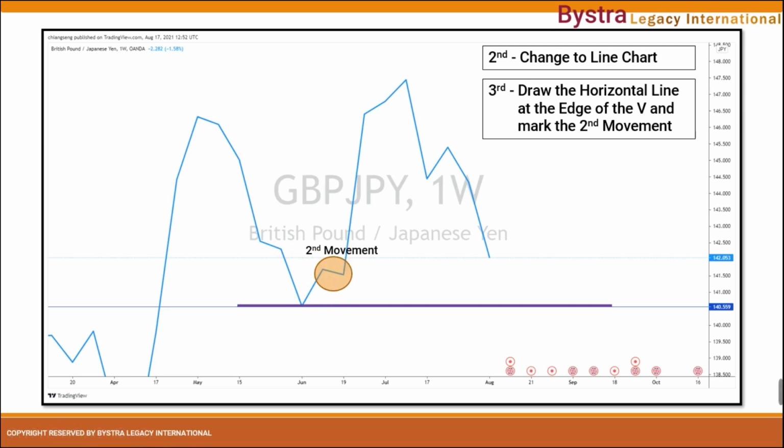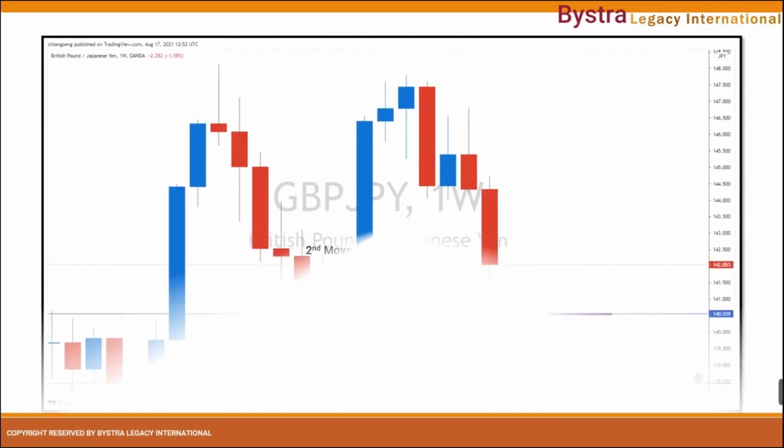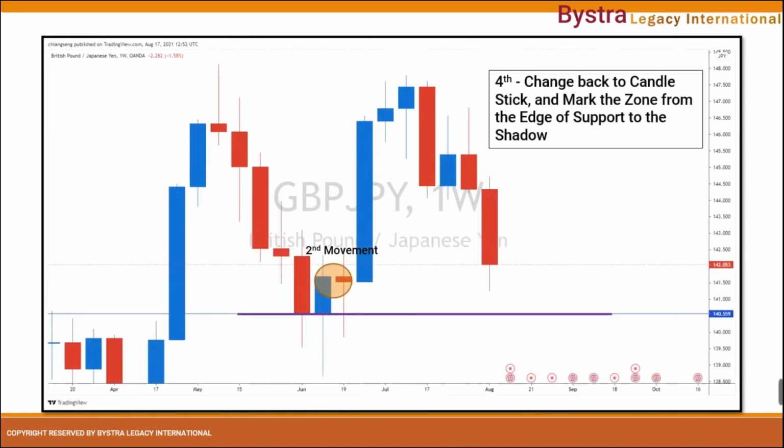Now the fourth one, what should we do? We go back to the candlestick chart and mark the zone from the capital V all the way down to the shadow. As you can see, there are two shadows here, isn't it? The V is in this shape, so we take the V shape. Whichever of these two is the longest, we take the longest zone. And this will be our danger zone SNR weekly at the support. So you guys get it right? Good.